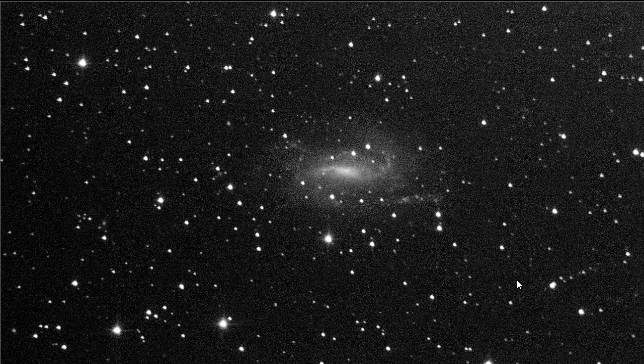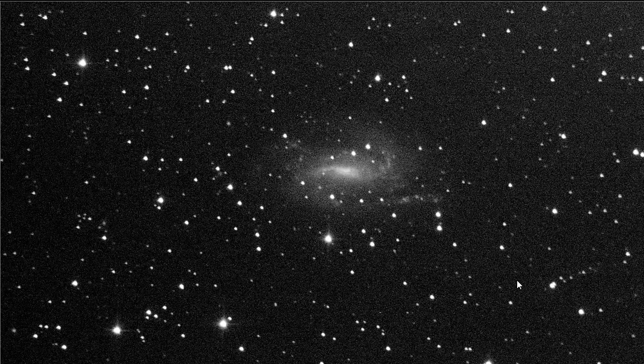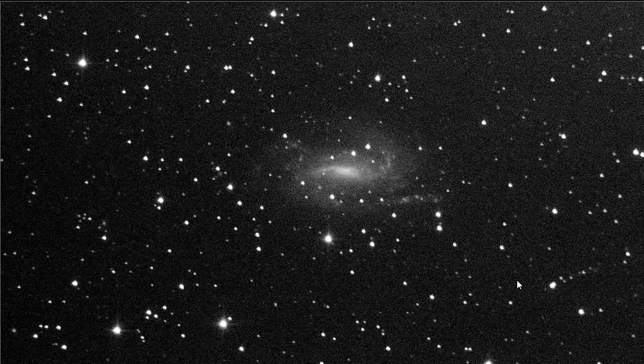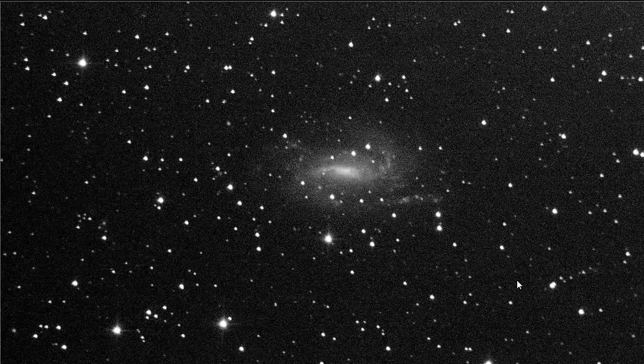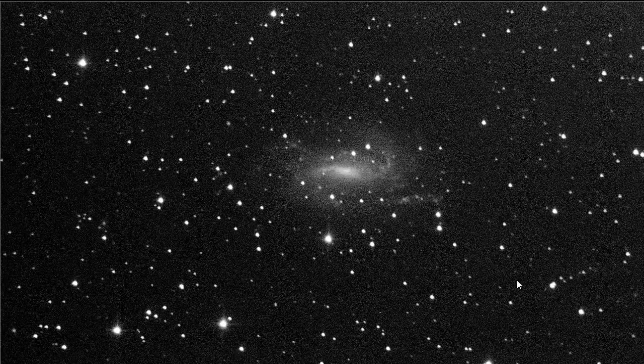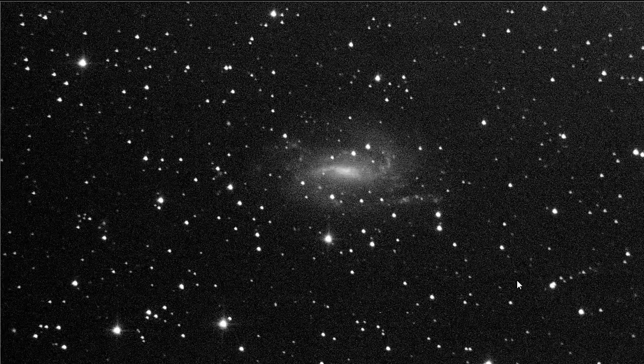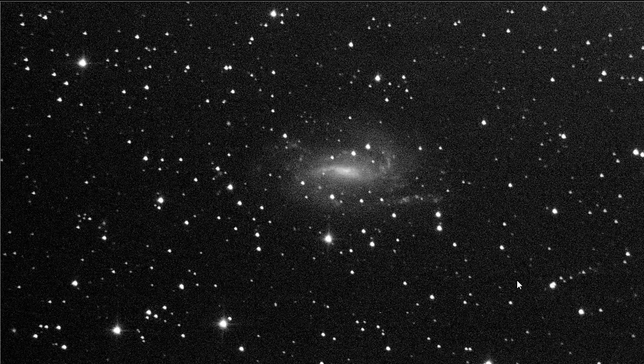Galaxy is a member of our local group. However, the nearest member lies 650,000 light years distant from it. There is a 10 million solar mass cloud of neutral hydrogen attached to NGC 925 by a streamer. It is uncertain whether this is a satellite dwarf galaxy, the remnant of a past tidal interaction, or a cloud of primordial gas. Okay. Don't know that we're going to be able to see that kind of detail on here, but can always hope.